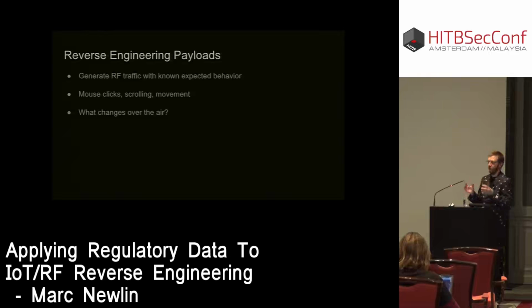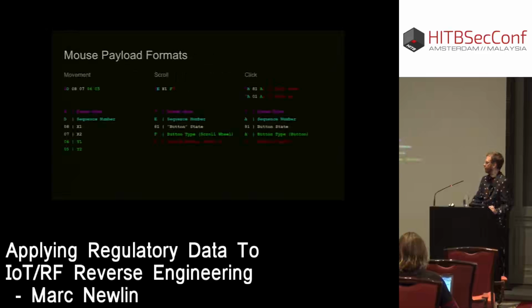So we have knowledge of the packet format, but we don't know what data is transmitted in the payloads. This can vary wildly, but in this case, we know what we're expecting to happen. So we can generate the same thing over and over again for clicking and movement and so forth. And so we need to simply collect a bunch of data, see what changes in the payload when we change different behavior, so different clicks or scrolls or whatever. And then based on that, we can infer what the format is of the payloads being transmitted.